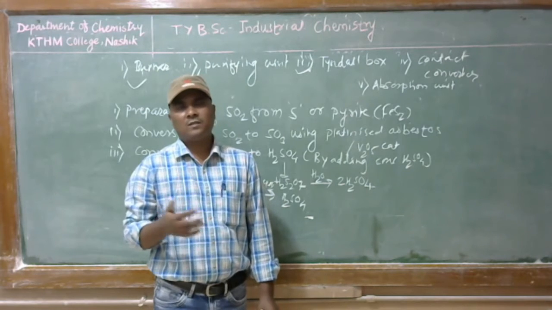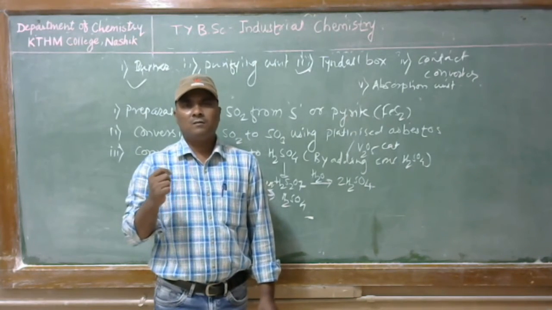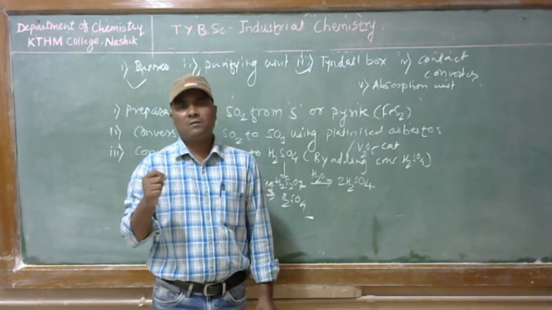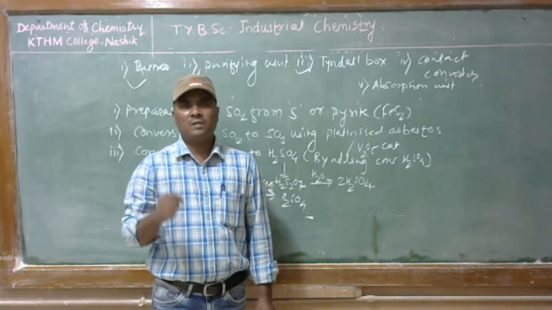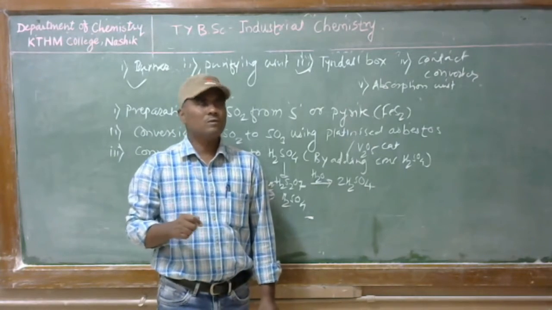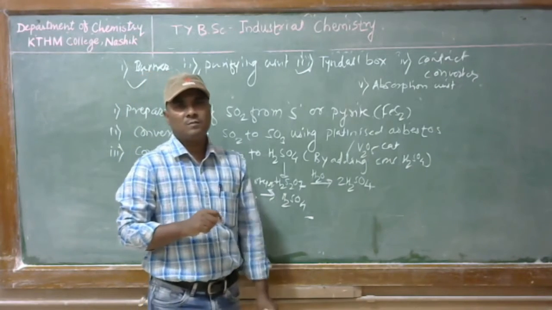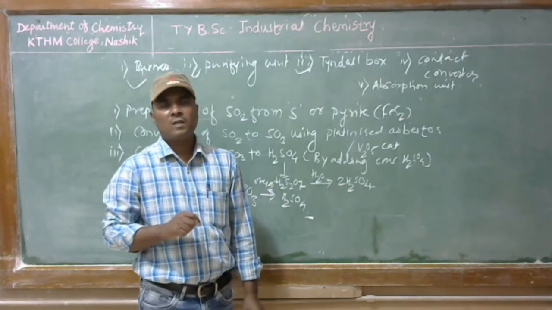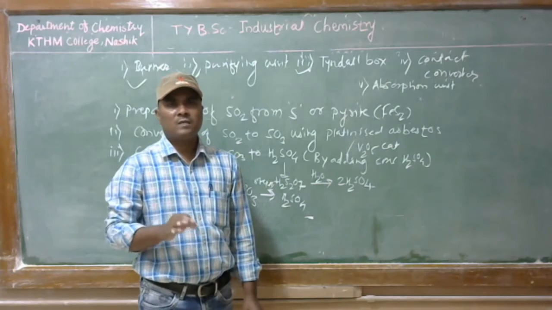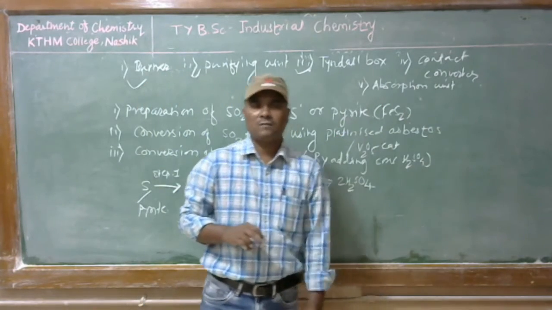If the light gets deflected or scattered, then it indicates that dust, metal impurities or arsenic impurities are present in the reaction gases. If these impurities are found, then the gases are passed into the purifying unit, the dust chamber, again to purify them. If dust particles and arsenic impurities are absent, then the gas is passed into the contact converter.